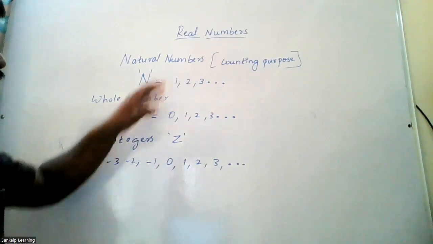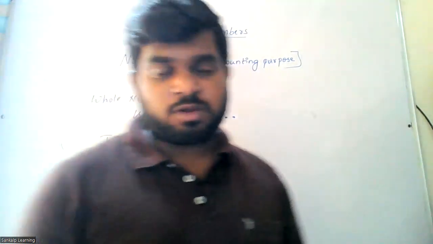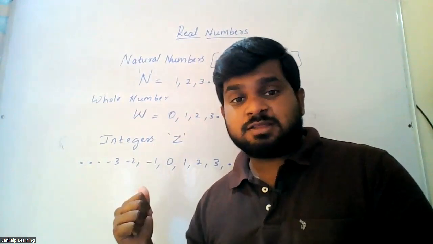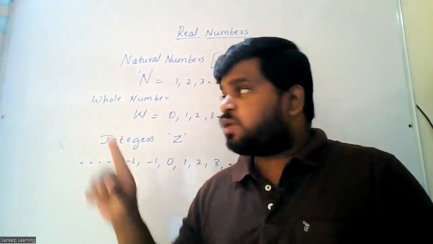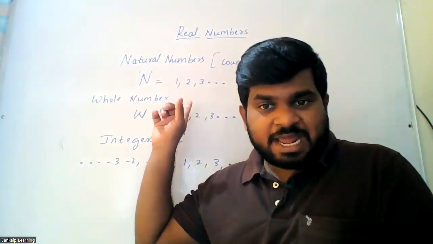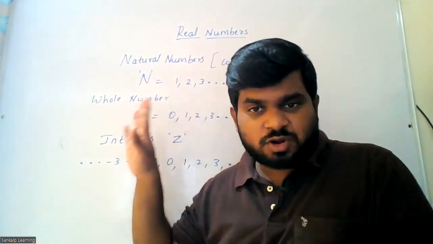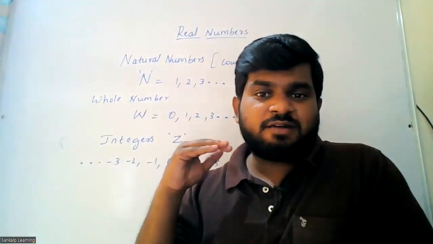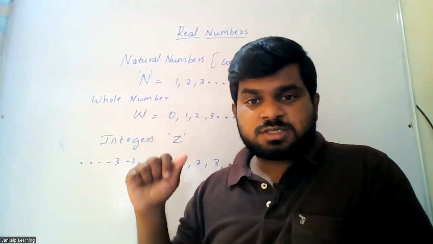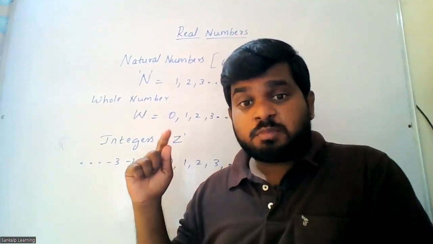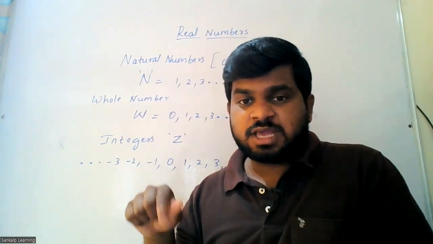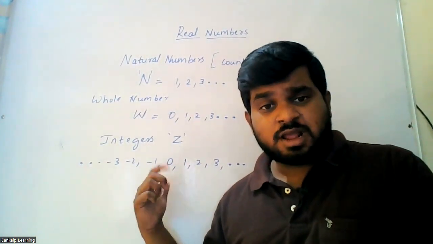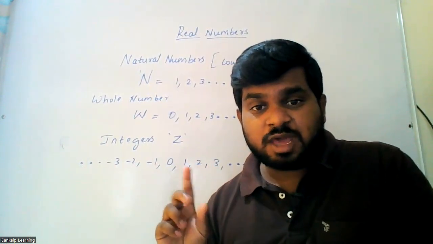Now in all these things, we know what belongs in that group. Suppose if I take natural numbers, what is there in this group? 1, 2, 3. What doesn't belong to this group? 0 doesn't belong to this group. Do we have any negative numbers? No. Do we have any fractions or decimals? No. So in natural numbers, we won't have 0, negative numbers, or decimals or fractions. Coming to whole numbers, do we have 0? Yes, we have 0 here. But we don't have fractions or decimals, and we don't have negative numbers. Coming to integers, we have negative, positive, 0, everything is there. Then what is not there? Decimals or fractions are not there.